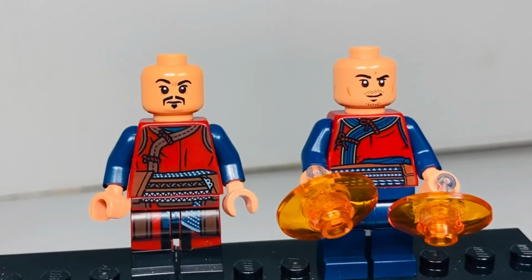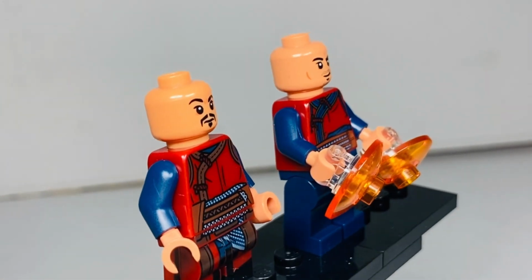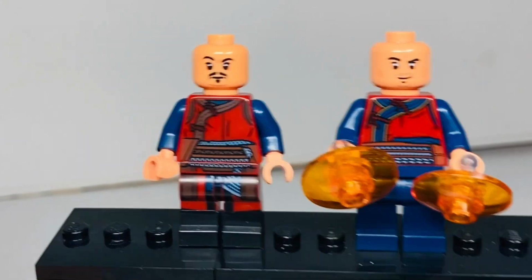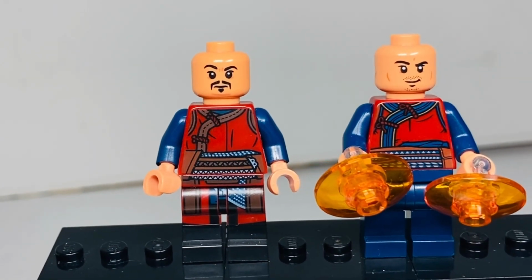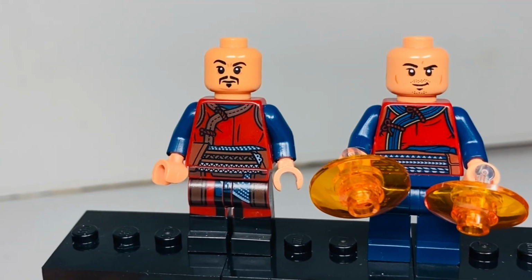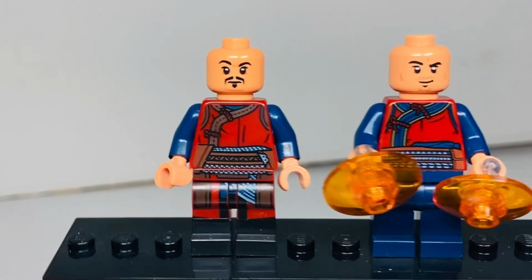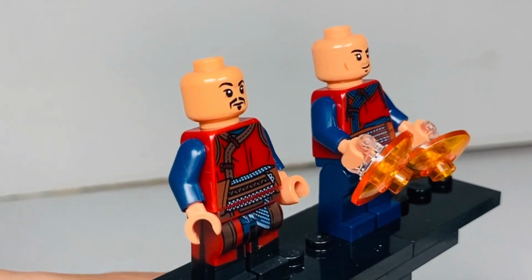And here is the brand new one on the right with no leg or dual molded legs, and all side leg printing, which is the one from the Bricktober pack. The one on the left is from, I believe, 2018. But yeah, you can see how different these are. I guess the torsos could be swapped to give you the best, most accurate, but then the color scheme of the legs doesn't quite line up with the newer one in some aspects.